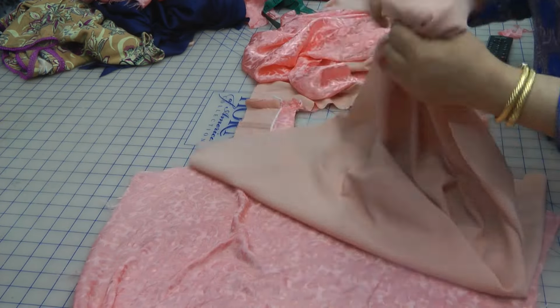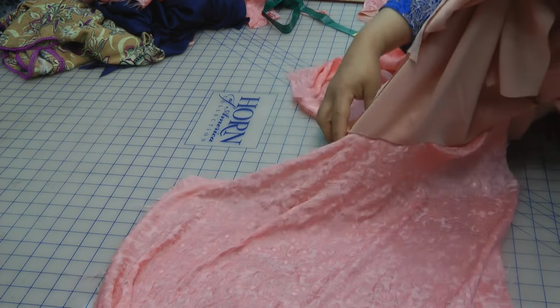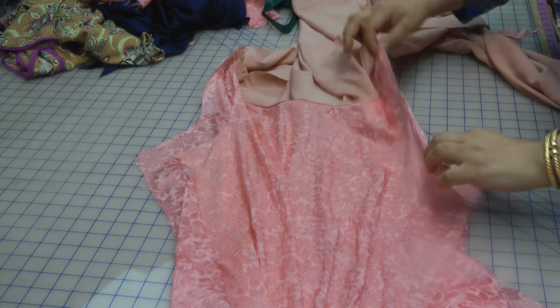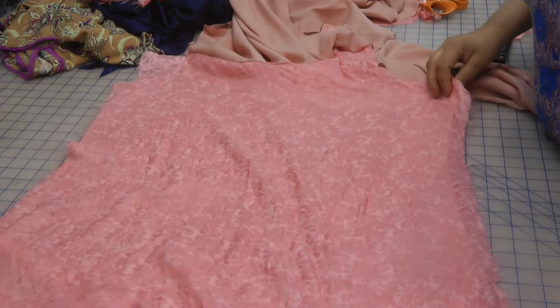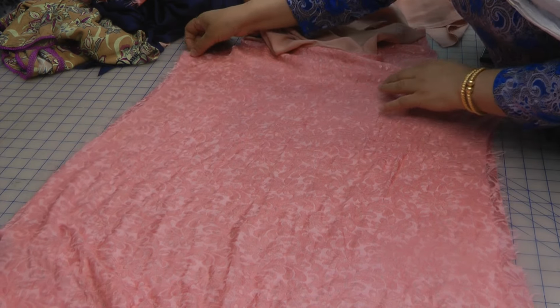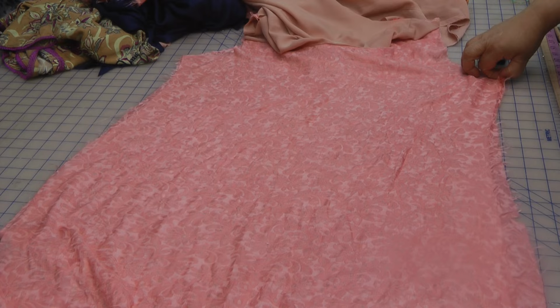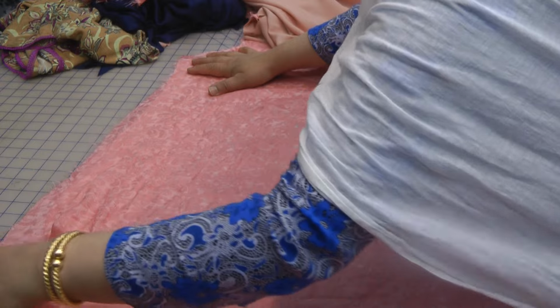So what you want to do is remove the two lining portions for the moment, and just grab hold of the two main front and the back upper kameez portions, and you want to lay these out straight. And then, once these are laid out straight, you want to mark out where you're going to do your fitting, and really you're going to do the fitting on this prior to doing the fitting on the lining.